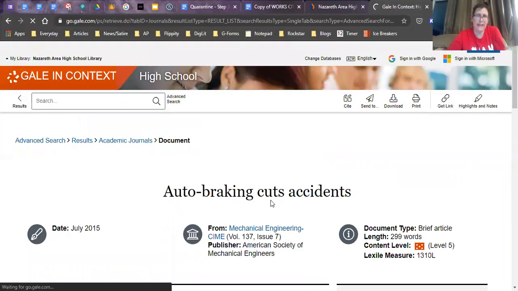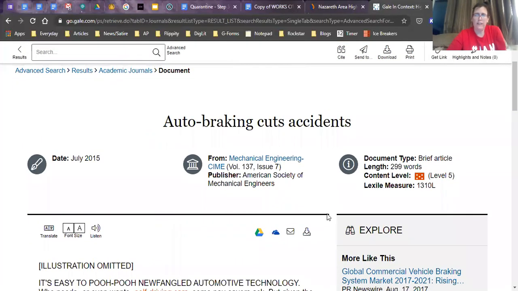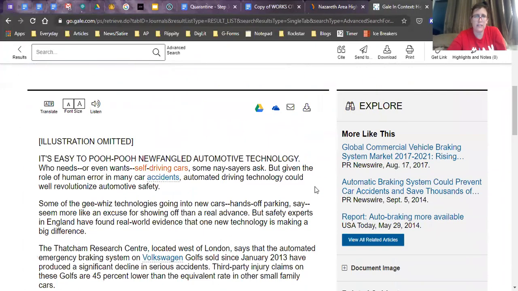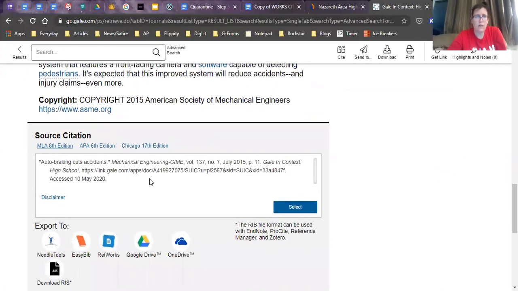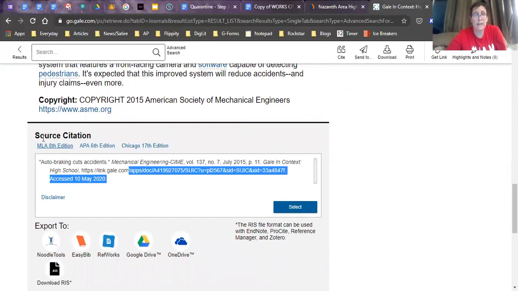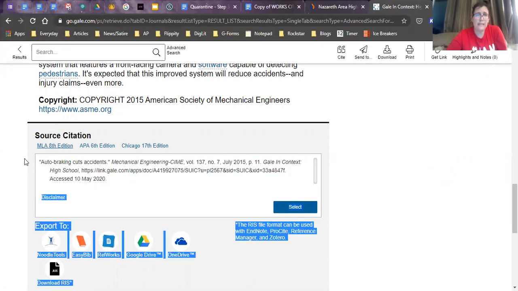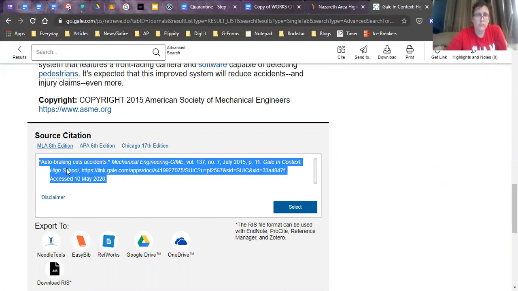Auto braking cuts accidents. Okay, now if I were asking you guys to do this at school, we would kind of go through and talk about what all this means and how to make it into a citation. But since we're doing this in quarantine, we've got a citation right down here. And this one, luckily enough, it defaults to MLA 8th edition. So once again, all I've got to do is copy this.